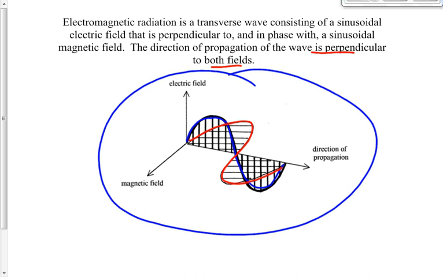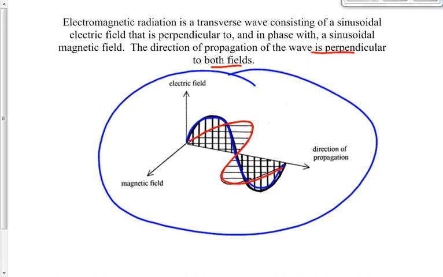The electric field is perpendicular to the magnetic field. Both of those fields are perpendicular to the way the wave moves. So if you've got a field on the x-axis, one on the y-axis, and you've got one on the z-axis, it's going to move on the x-axis. If one's on the x and z, it's going to move on the y-axis. If one's on the z and y, it's going to move on the x-axis. Okay, you've got 3 axes, all 3 of them are going to be involved. One field on one axis, one field on another, and then it's going to move along that 3rd axis.